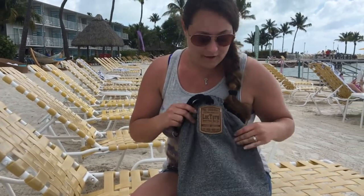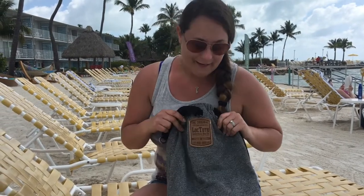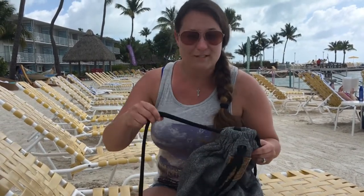There are other colors that you can get. There are orange and, no, pink. I don't like the pink. I wish there was pink. But there are different color straps that you can get on it.